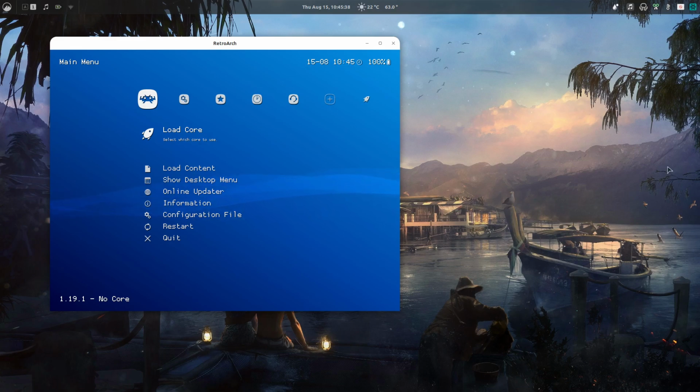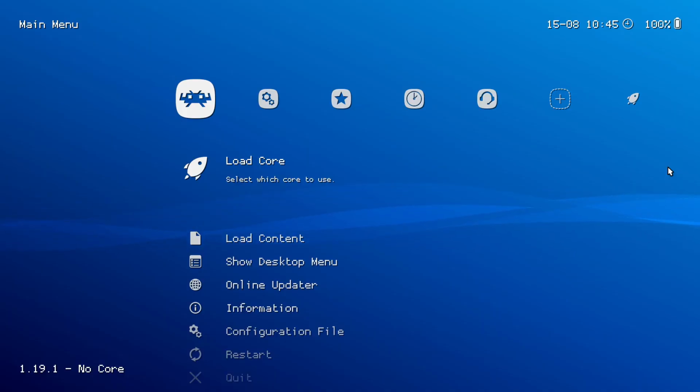But the XMB is a wonderful menu. I started using RetroArch in January 2018 on Linux and Windows, and back then this was the default, and I really like this menu. So everything's cool, no problem. The second thing I see, though, I'm going to go to full screen for you guys, is that the fonts are not properly loaded. We see this default font, but I want to see the nice font that I usually get when I use RetroArch.